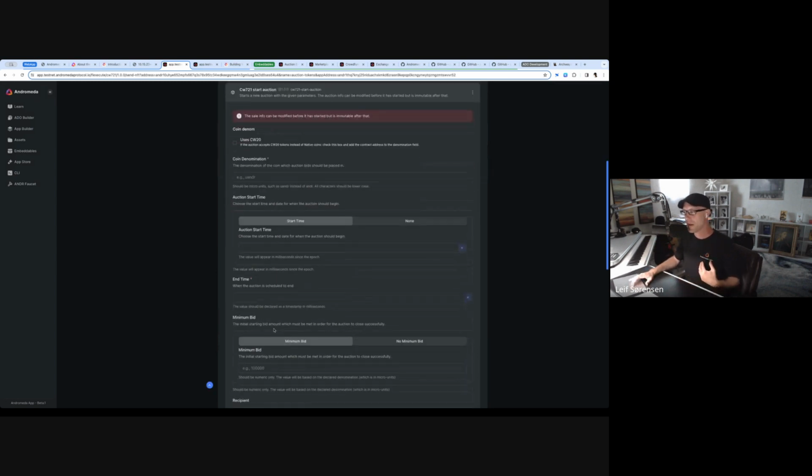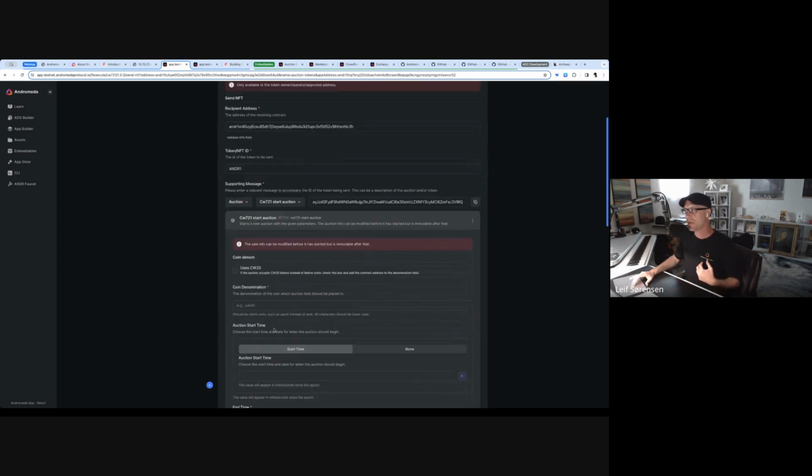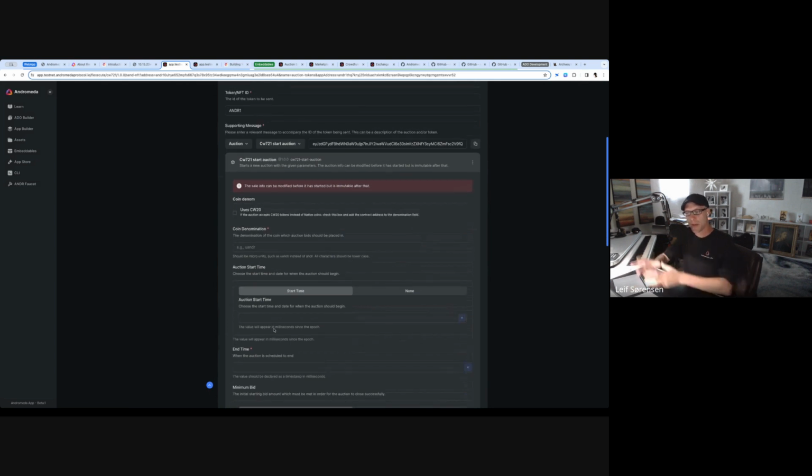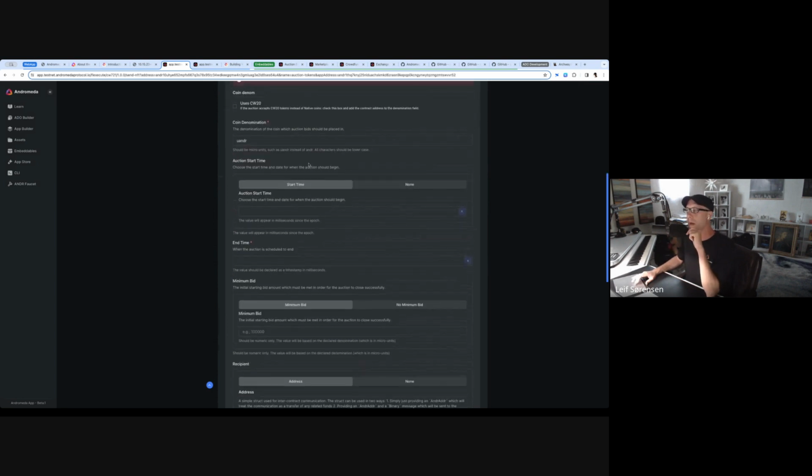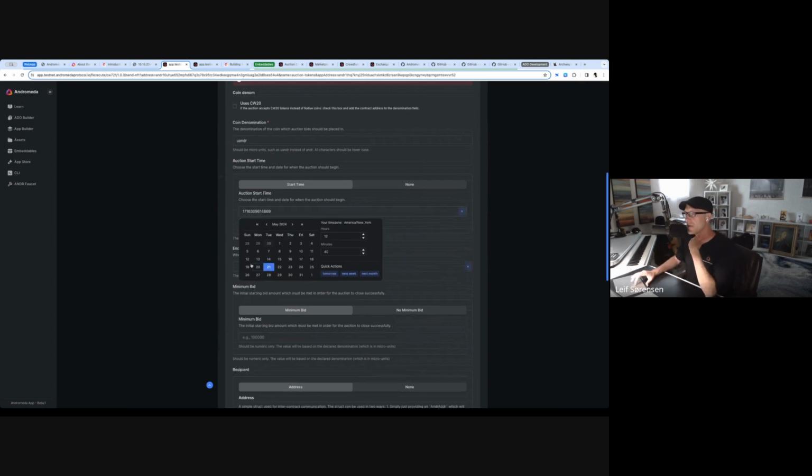So now we get a configuration form that lets us set up information about how we want to configure the auction to occur. We're not going to use 721. I'm going to be using micro denominations, and since I'm on our chain, I'm going to use micro unit of UANDR. I can set a start time. I don't have to set a start time, but clicking that gives me a simple, easy solution to just pick out the time and date that I want to work with.